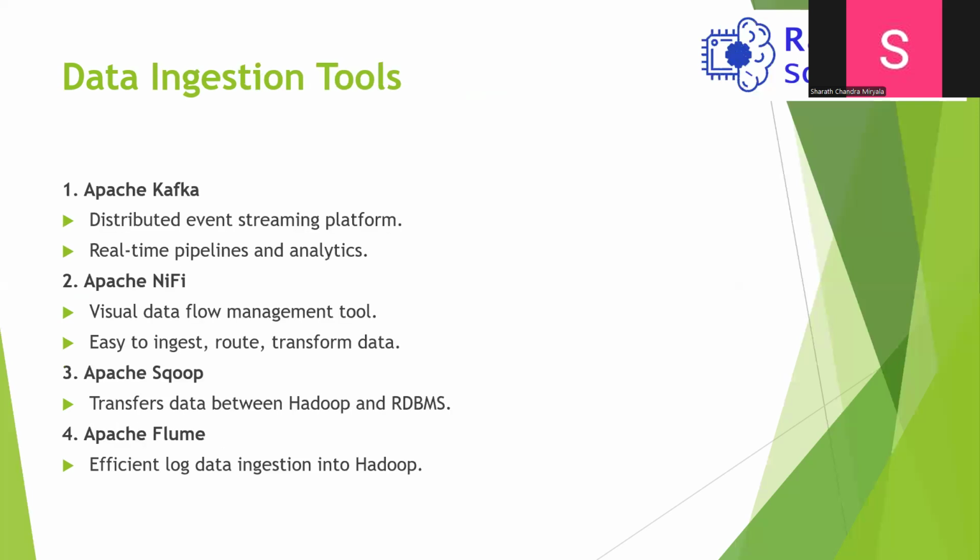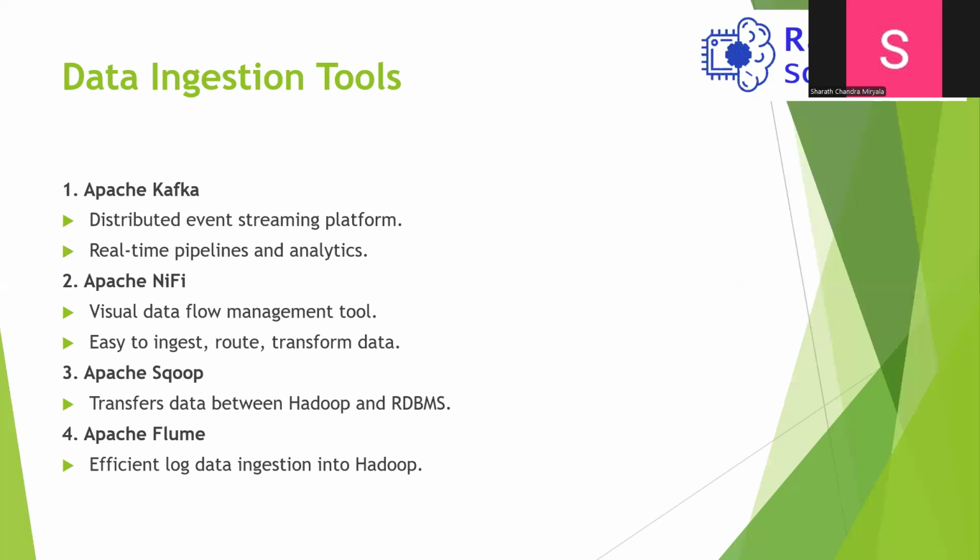Right, data ingestion tools that Apache is providing. We know what data ingestion is. We might have different sources of data in our data collection. So how is this data fetched from the sources to what we call the staging area, you may think. There are a few tools that are available for ingesting the data.